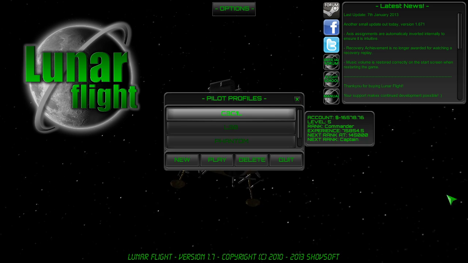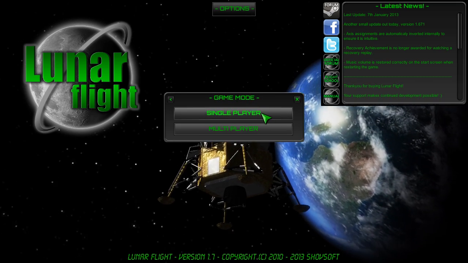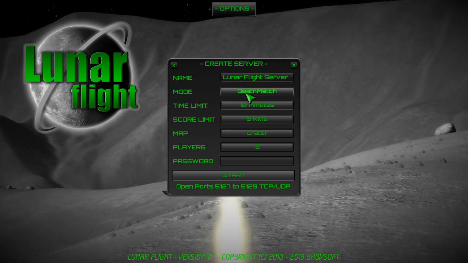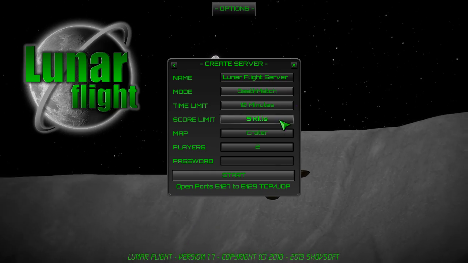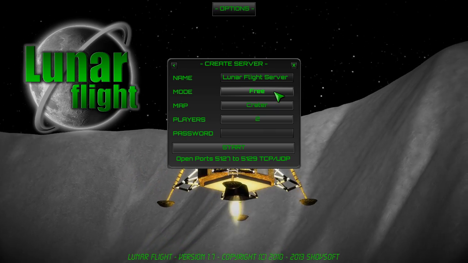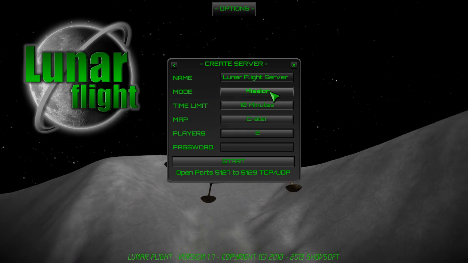Next up, when you select a profile, you press play and you get the option now of single player and multiplayer. So I'll select multiplayer, then you can pick whether you want to join or create a server. In the create server, you can define the server name, select your mode. We're going to have 3 different modes on the initial release, maybe more later. I can't guarantee that, but this is what I'm hoping to ship when we do release it.